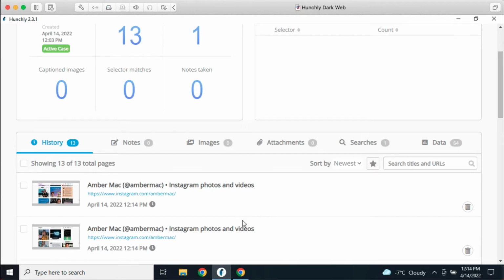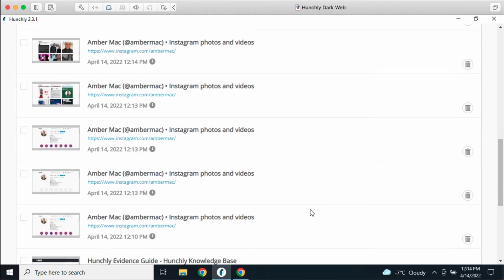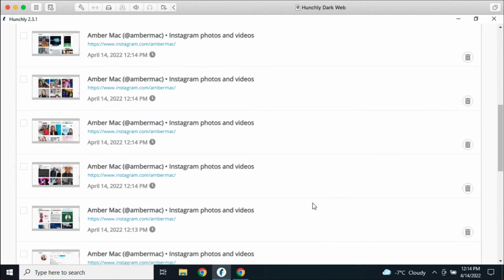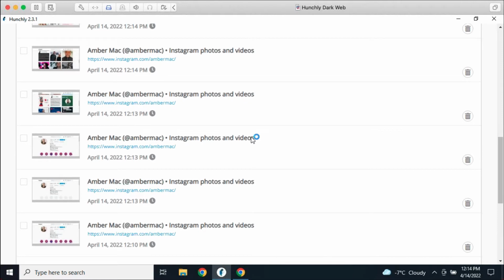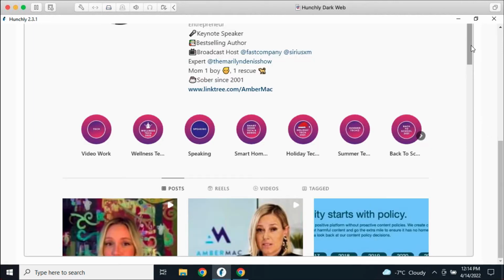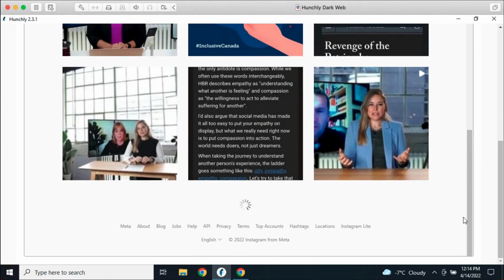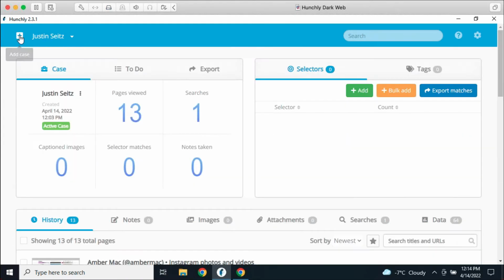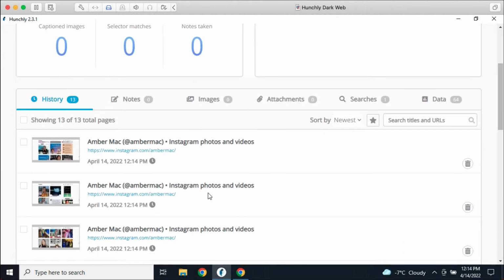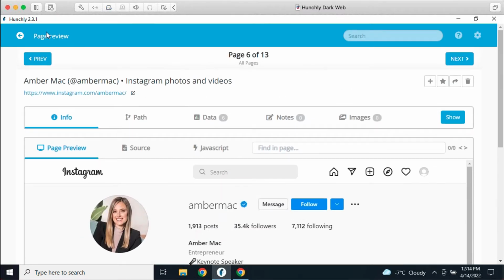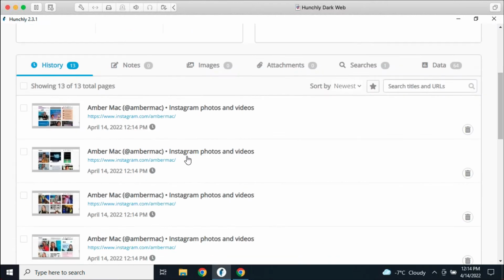Now you can see I have a bunch of captures, tons, in fact. So what this is doing is that every time Hunchly is getting triggered to do a capture, it's capturing what's on the page and then starting a new one. So now we actually have those top images, right? And the next capture, if we go back, and you can use those next and previous buttons if you want. So that was here. And then again, what you're going to get is another partial capture with more images underneath it.